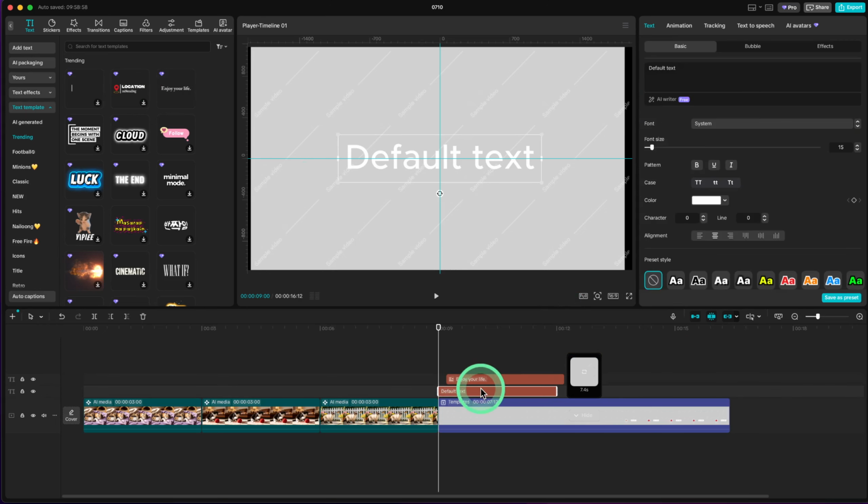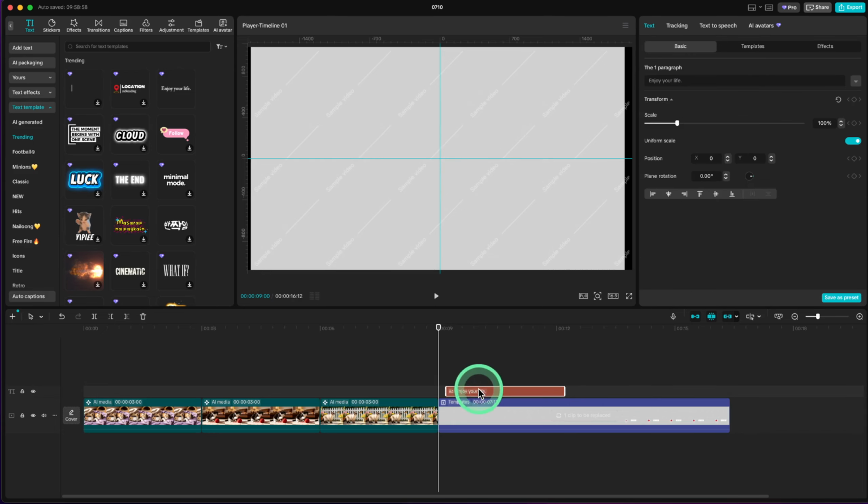Lastly, consider adding a music track that complements your outro's vibe. A calm tune works well for a professional feel, while something upbeat might suit a more energetic style. Once everything looks polished and complete, click Export in the top right corner to save your video. CapCut will handle the rendering process for you. If you prefer to create a custom outro from scratch, let's move on to that next.